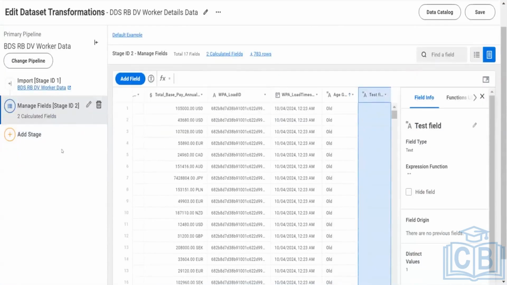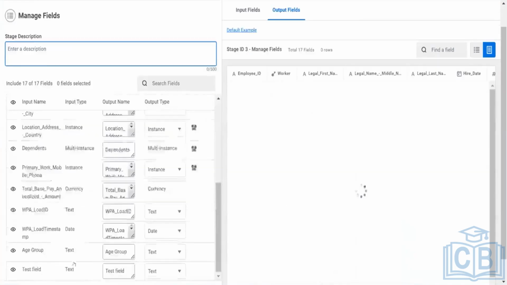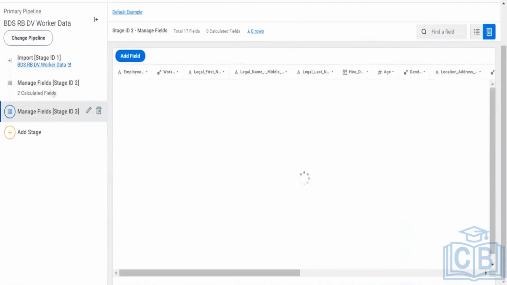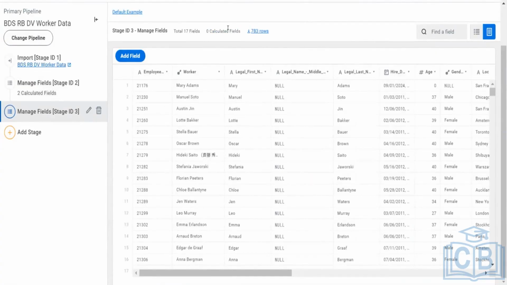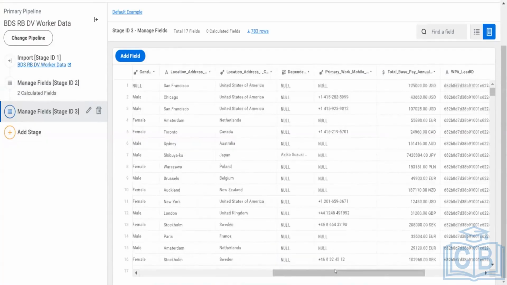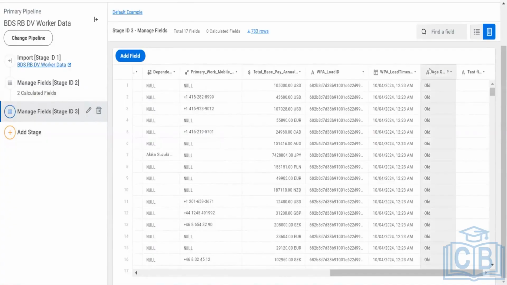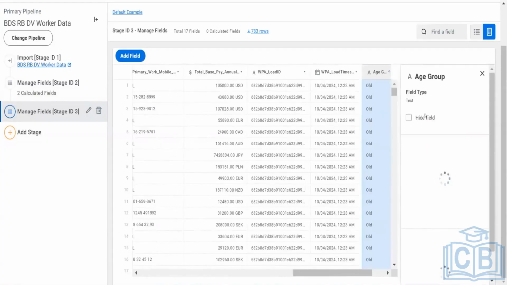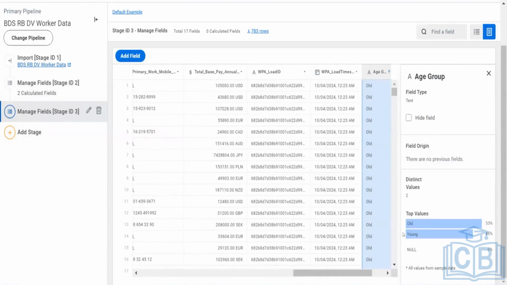Let me first create a Manage Fields over here and click. Here also we have 17 fields, and here also we have 17 fields. You can see here it is showing 0 calculated fields, because we created the calculated fields now in this stage. It will consider these calculated fields as part of the dataset only. It has integrated them. It will no longer identify it as a calculated field, and I won't be able to edit it. If I click on it, I won't be able to edit it. I'm able to see the ratio old and young and the other fields.